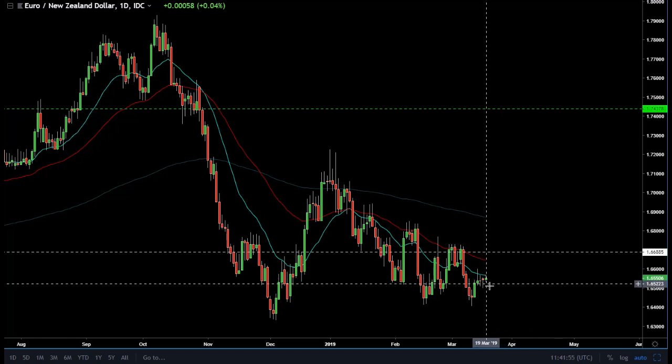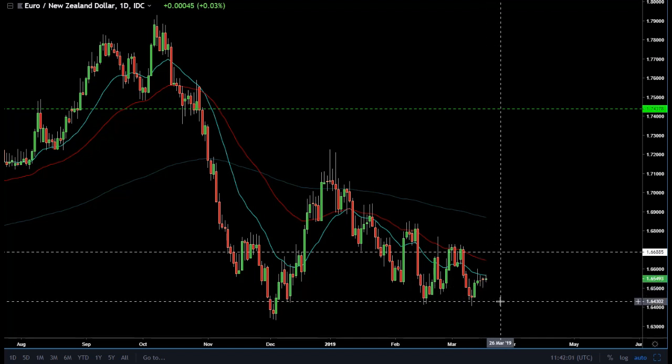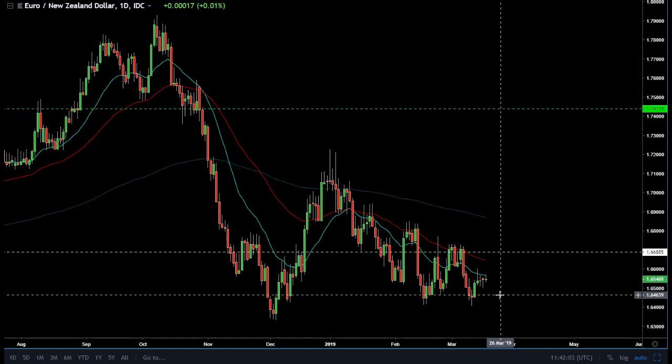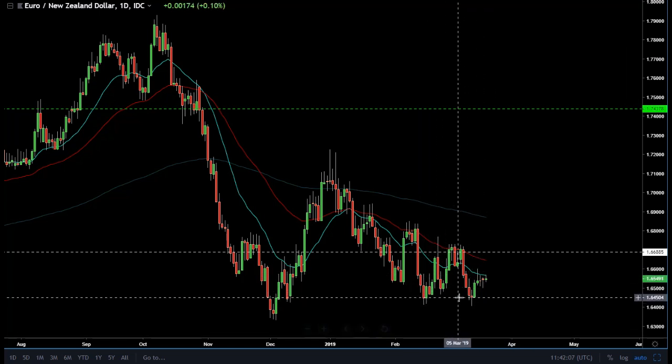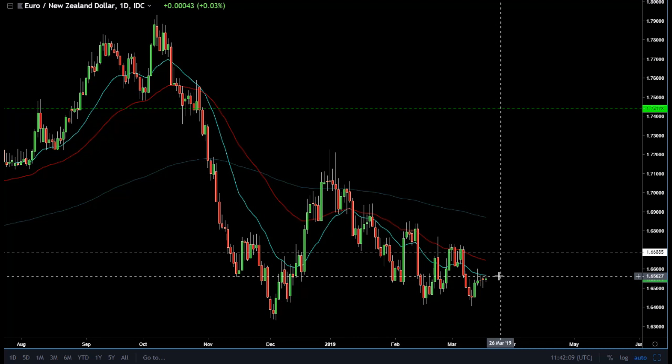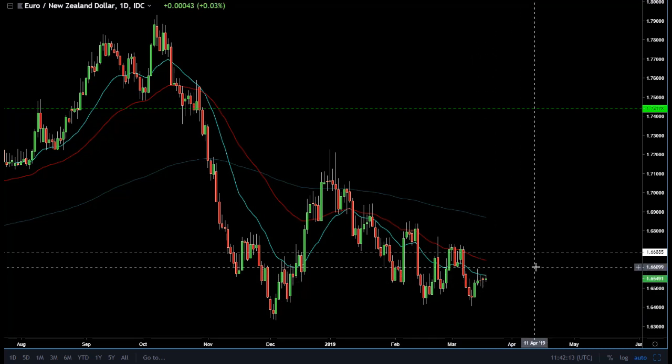So basically when you have this pair at the lows, you would not even consider selling because you're already at a cheap price, right? So you have to buy the lows, not sell the lows. So based on that, we do have a double bottom here, and that's really all that we do have, because otherwise it's been ranging and it's not really showing anything.